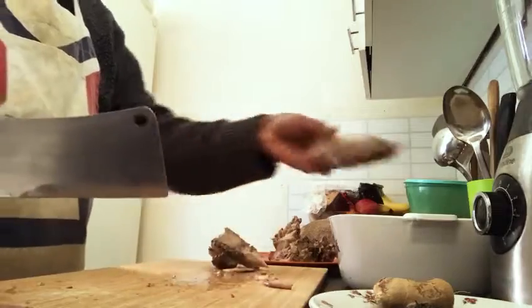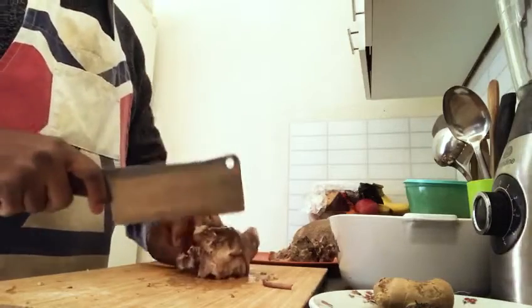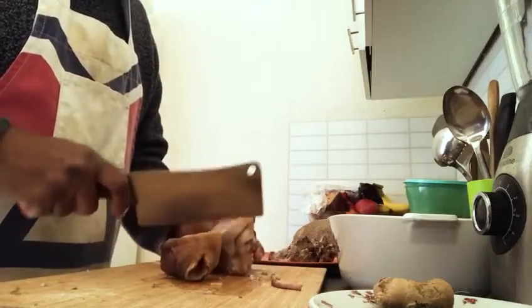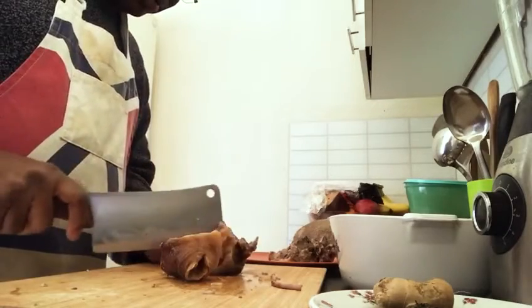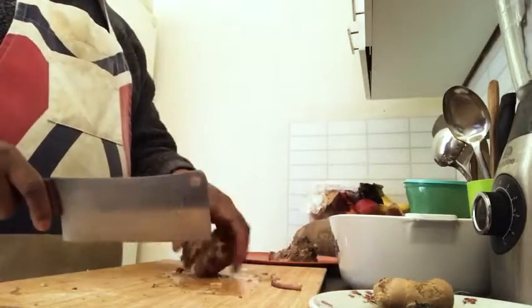I just separated the bone inside down here. Now this one, I don't know if it's going to allow me to cut it. Cutting the ears, oh, it's not easy. I'll do whatever I can. So if I cut the bone, it's going to spill everywhere, so I think I have to put it that way. So this is the first preparation.